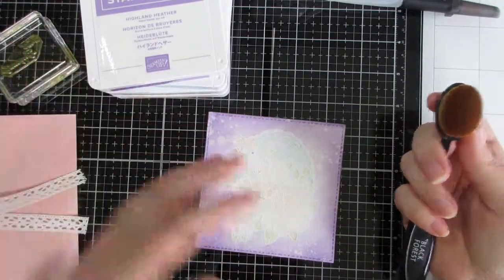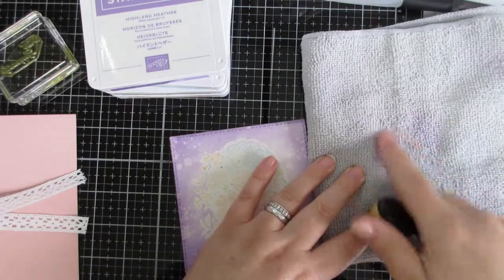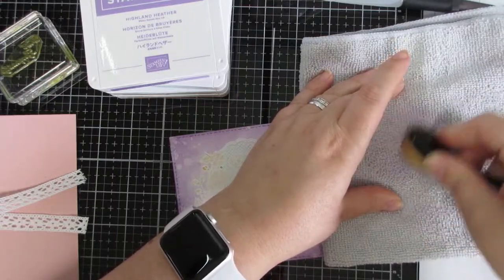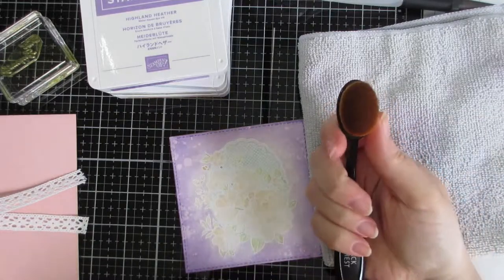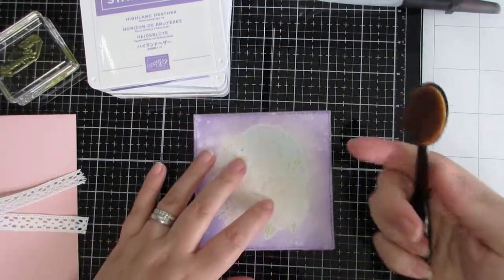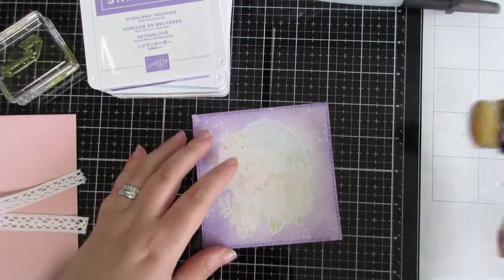It's that easy. And the nice thing about this is the microfiber cloth. In fact, this is the ink. If you just go around a couple of times, in a couple of different areas, it literally comes off. It's amazing. I love it. So I've got two of them. So I thought, well, makeup brush and all that.